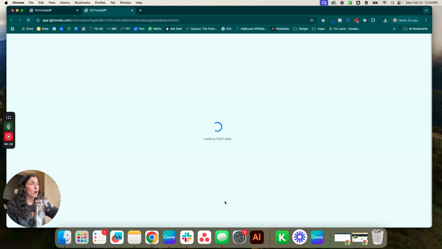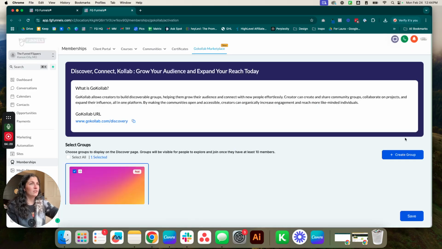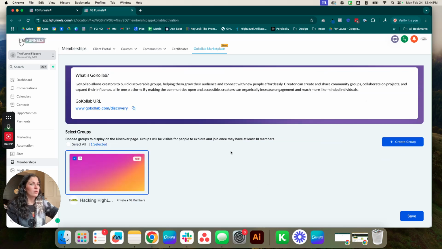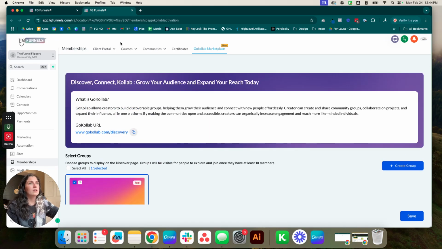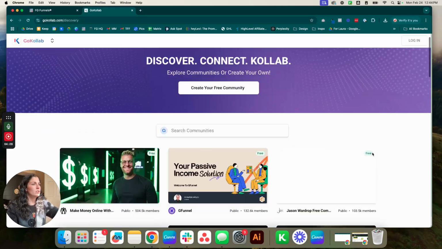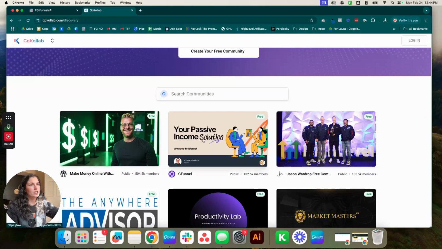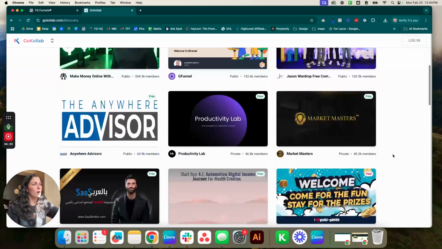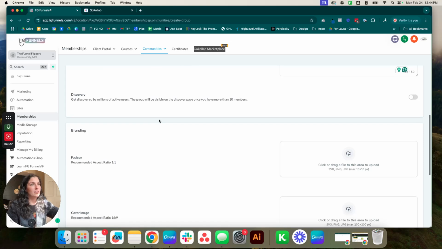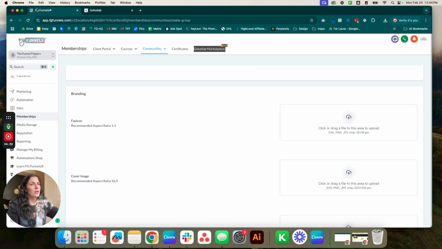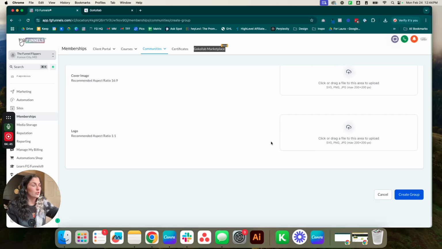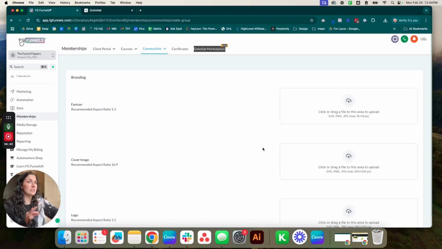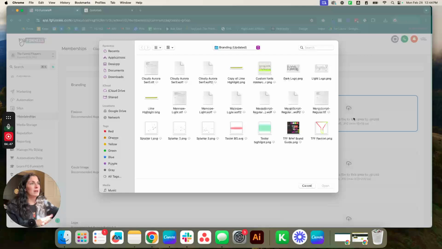So when you are listing inside of the GoCollab marketplace, we'll go ahead and, actually, we need this URL. You're going to want to upload your cover image. You can see these all have cover images, and that's what it means by cover image. Otherwise, favicon is going to be like one of these, and then your logo is just your logo. It does have very specific requirements for your aspect ratios, so please pay attention to those.